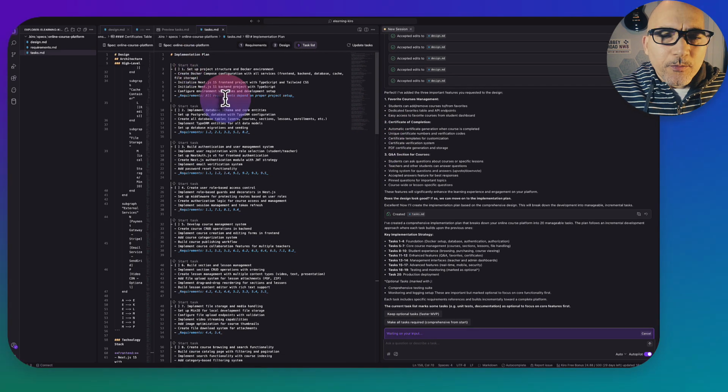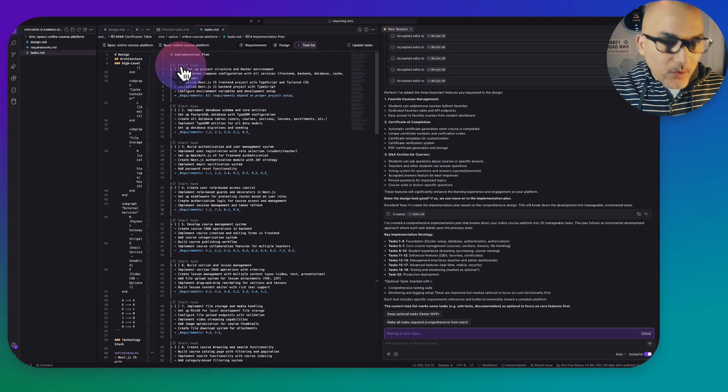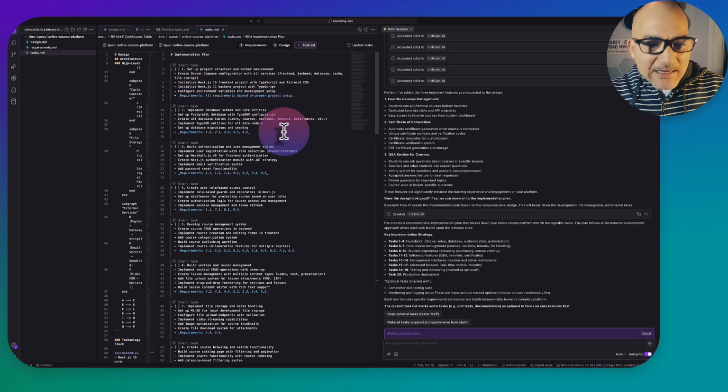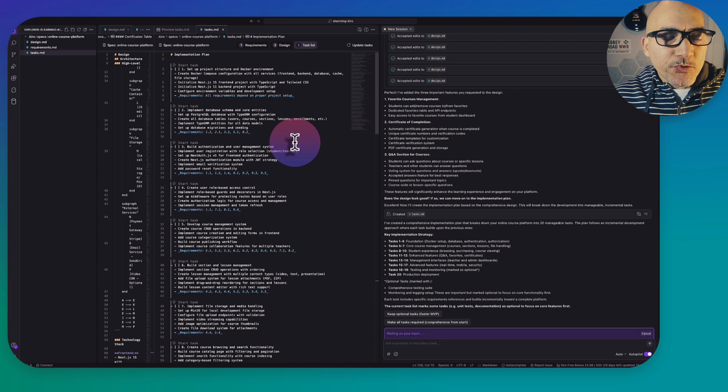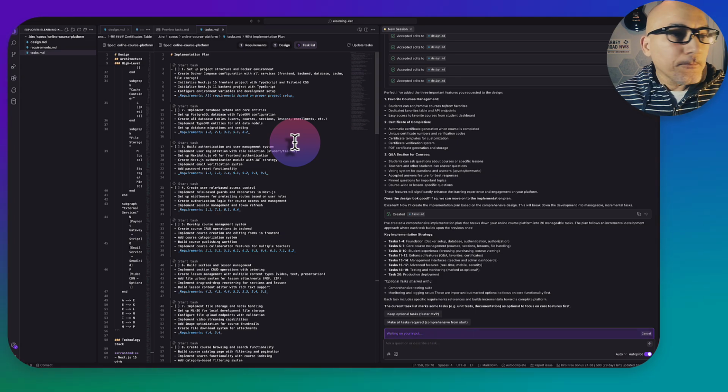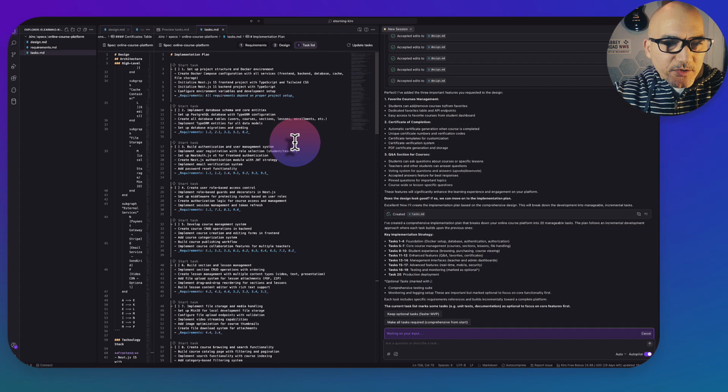So if you click here, for example, this is task number 1, you click start task and it starts working. What I would like to ask Kiro is that every time a task or a feature is implemented, it commits the files for me, okay? Because maybe the repository is not going to be initialized with Git if you don't ask it to. And also, I would like to create a file with the plan progress. So this is the whole plan.